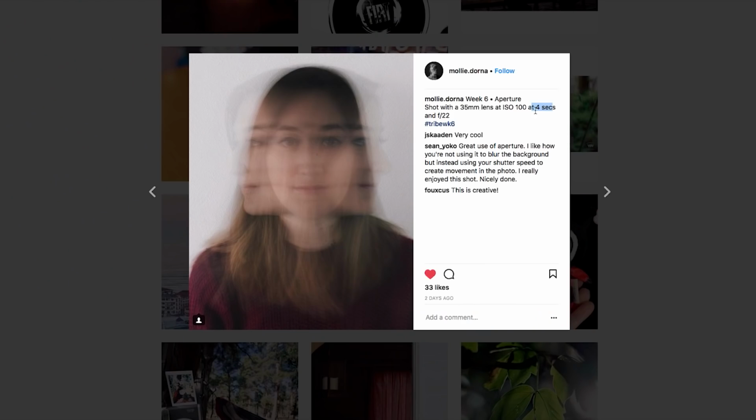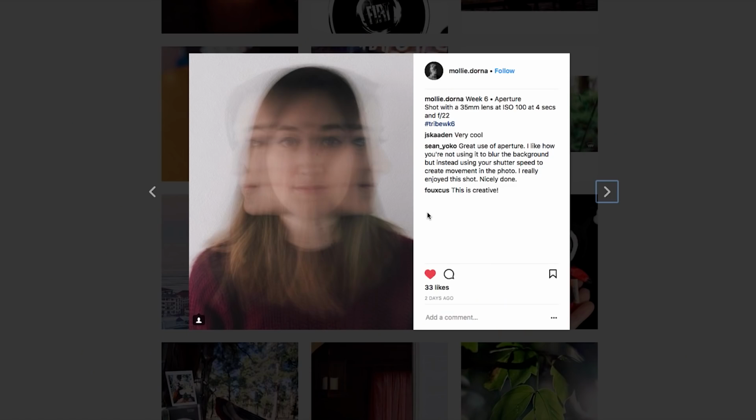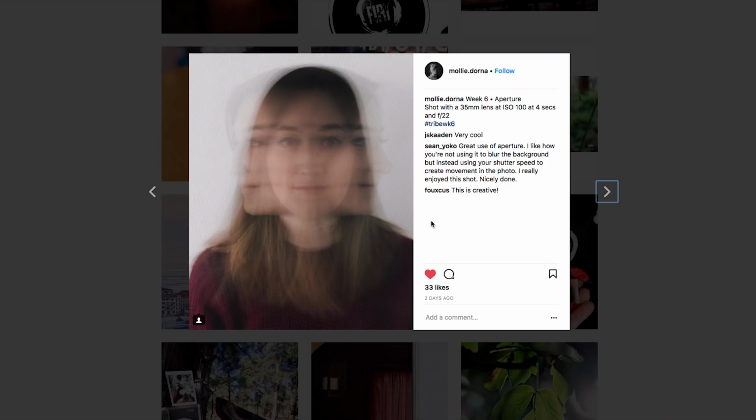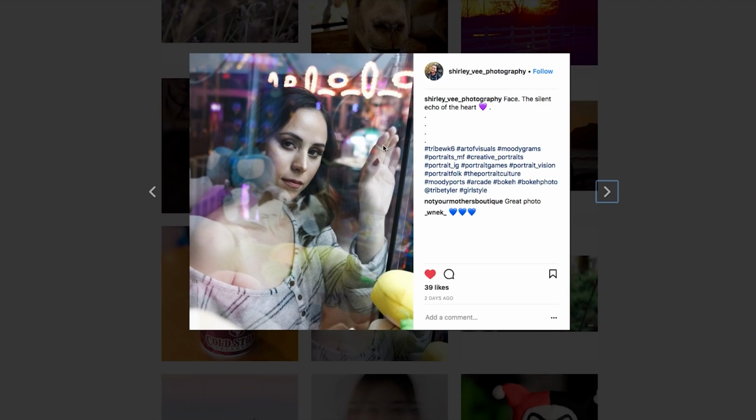Here, Molly shot at 4 seconds. Sweet, do that this week. Perfect example of shutter speed, leaving that shutter open. Just to wrap up here, this is a perfect example to leave that shutter open, and look what she did with it. Wow, sorry, this is super out of order, but that's a very good picture, using the glass as a divider.